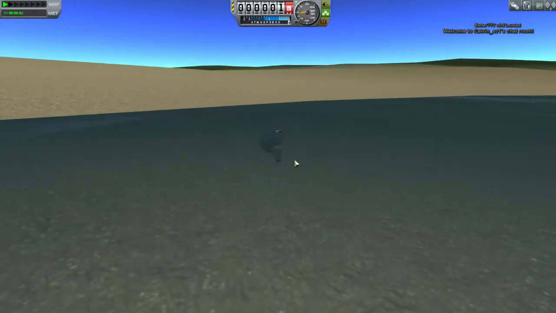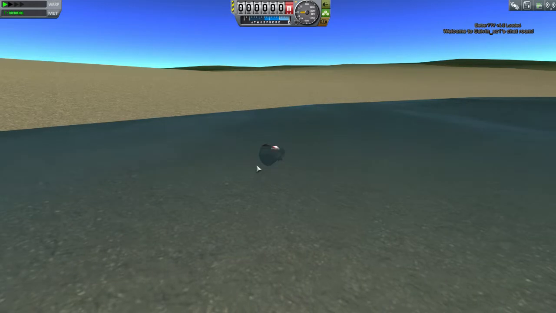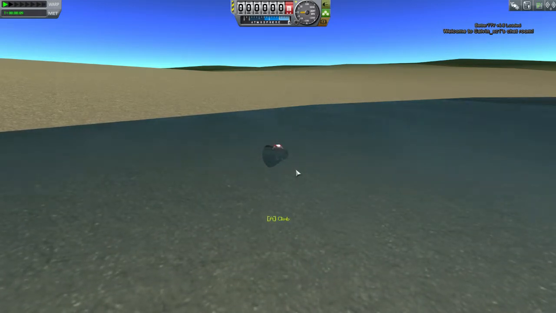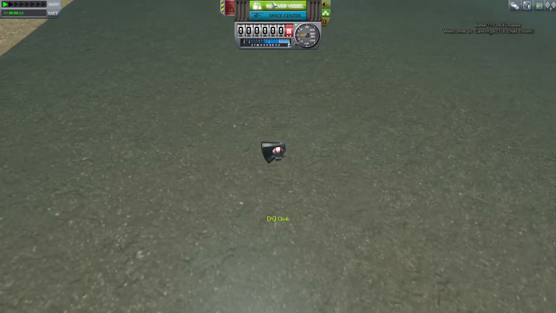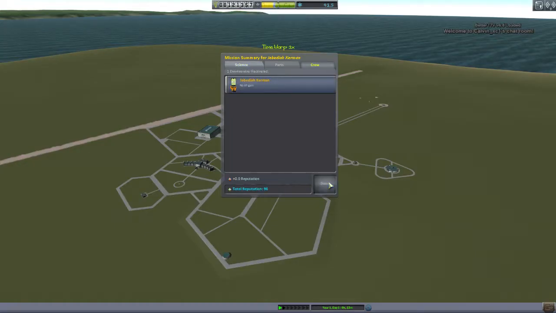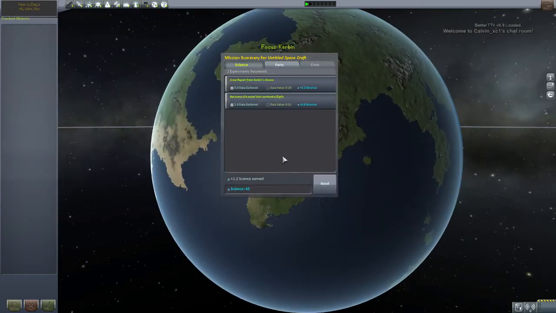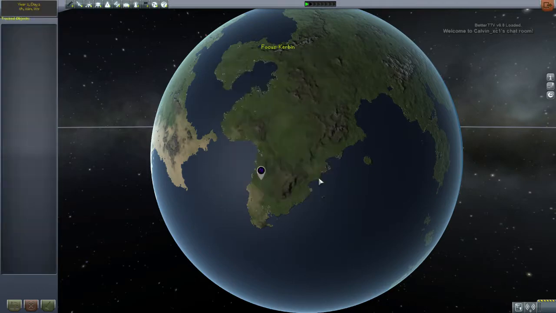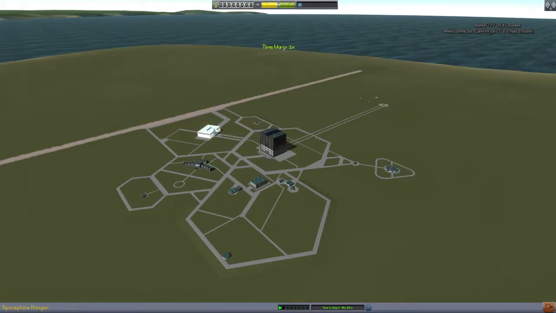EVA. Whoa! EVA report. Oh, yeah, okay. Lime. All right, recovering McGurbin. That was a little weird, but also kind of awesome. Recover this one. Just need a little bit more science. Just a little bit.